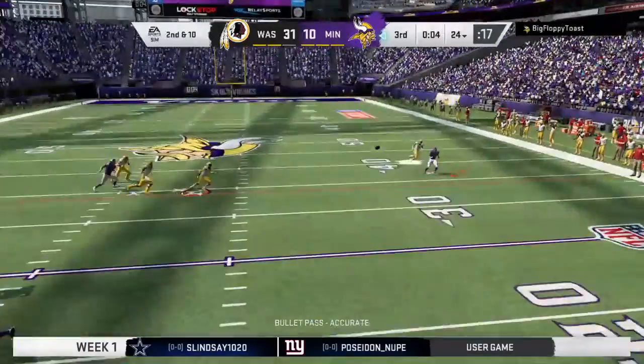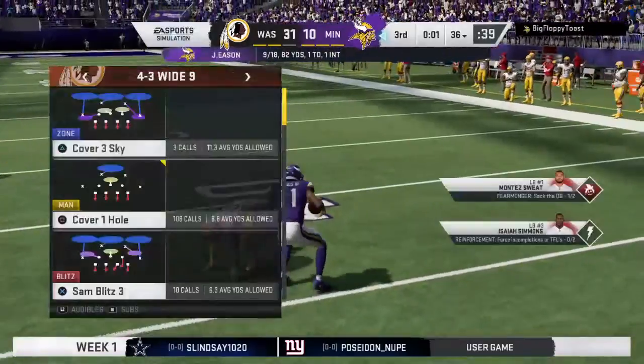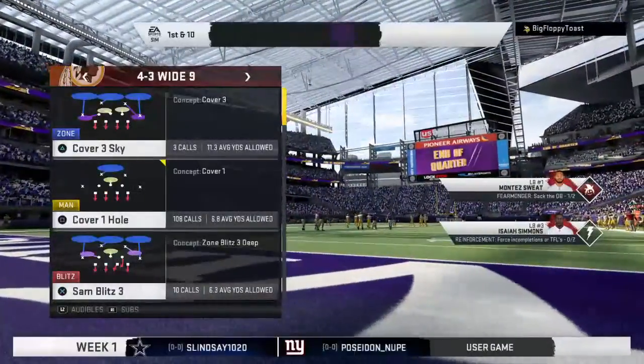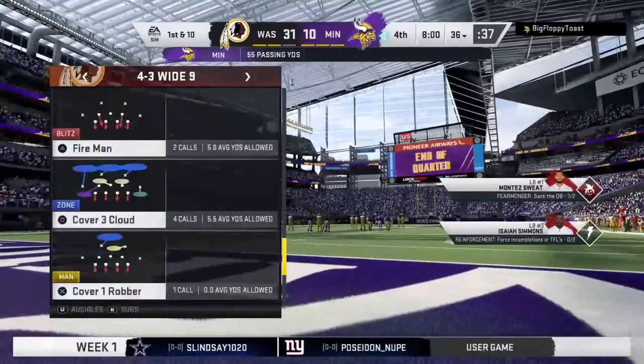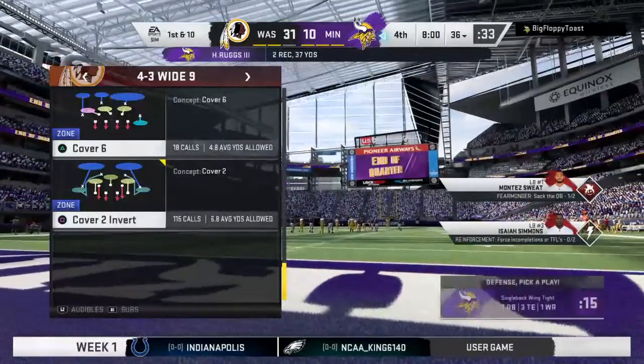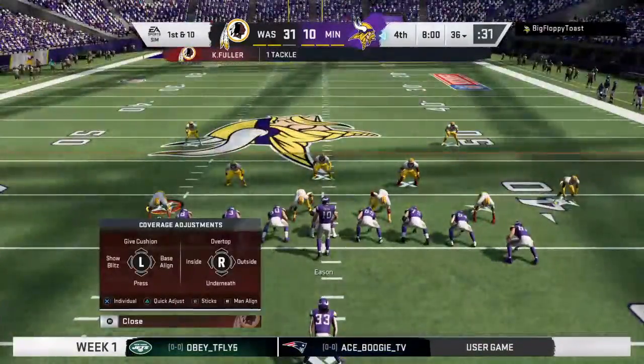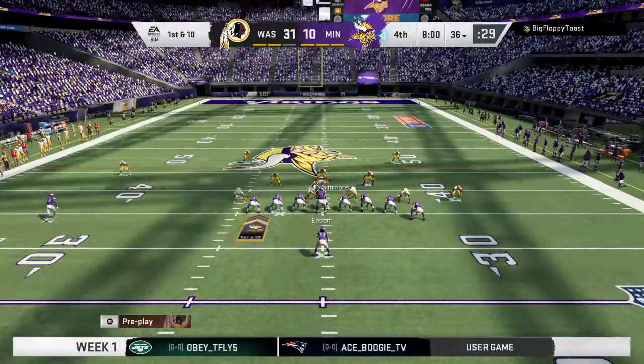Looking to throw on 2nd down. Eason going to throw right side here. Complete. And he's taken down but able to slip across the 35. 13 yards as the Vikings pick up the 1st down. 1st and 10 at the 36-yard line. So signs of life in what's been a dormant offense in this 2nd half.